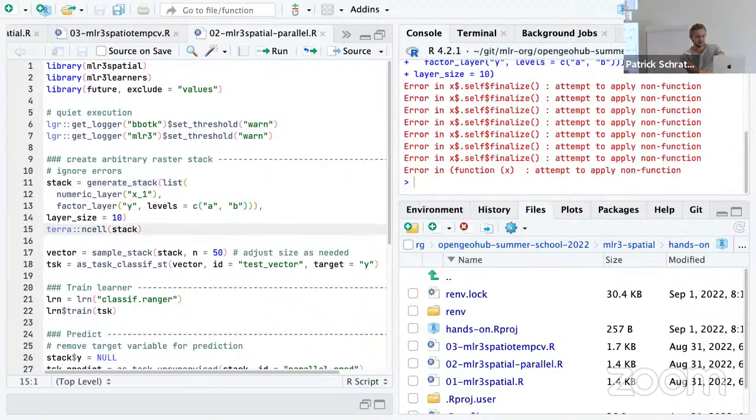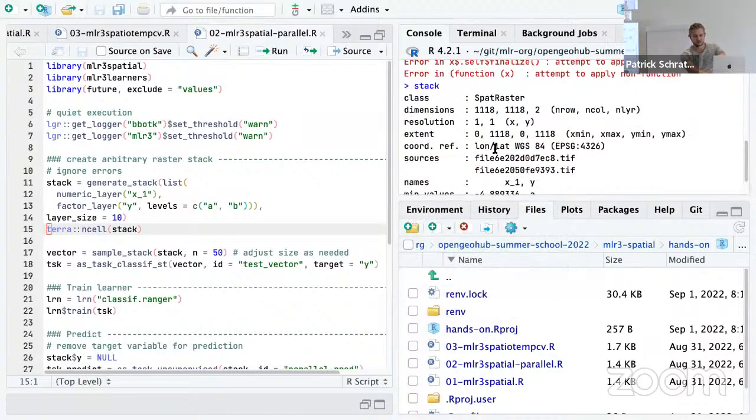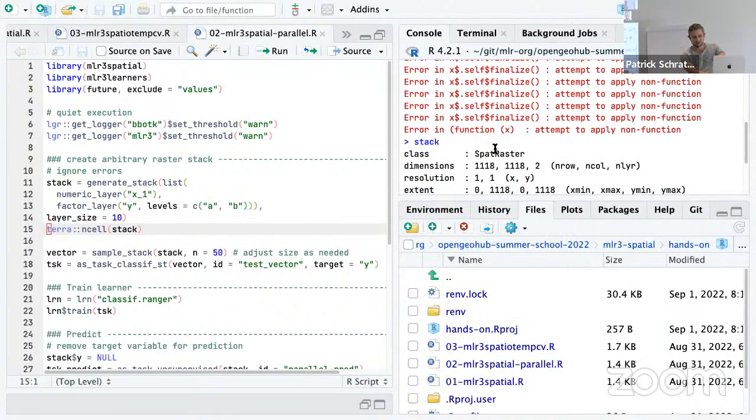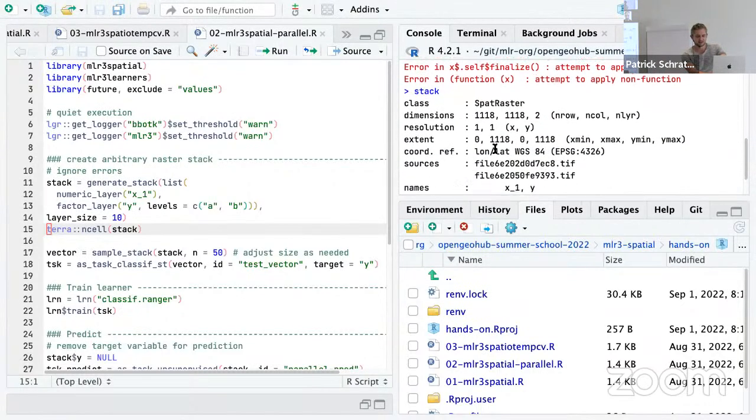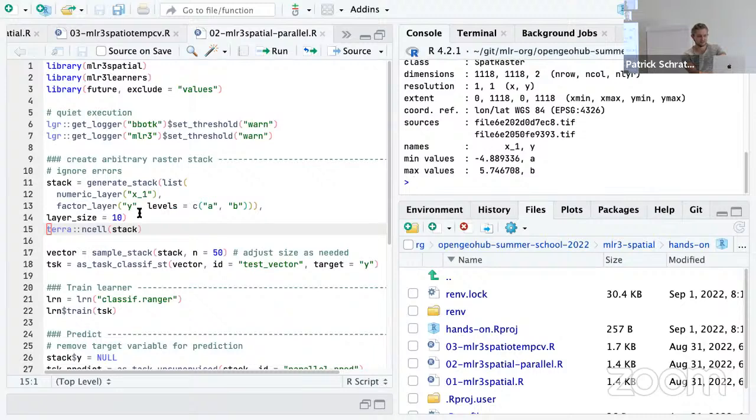You can set the size, and don't worry about the errors. They are caused by terra internally. They are actually not errors because you still have a valid terra object afterwards. There's quite some discussion about this in the package, but it has been happening since its existence. But you have a valid raster stack in the end.